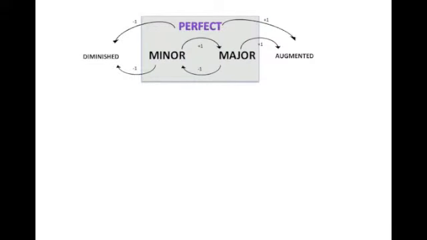According to our chart here, we can see that when we had the minor sixth, we only needed to raise it by a half step to get a major sixth. Likewise, if we had a major third, we just lower it by a half step to get a minor third. The same relationship is true with seconds or with sevenths. But this chart here shows us how we can determine if an interval is augmented or diminished.